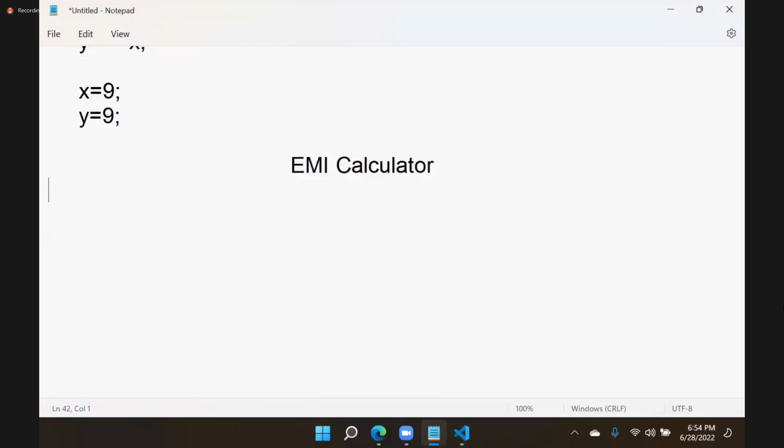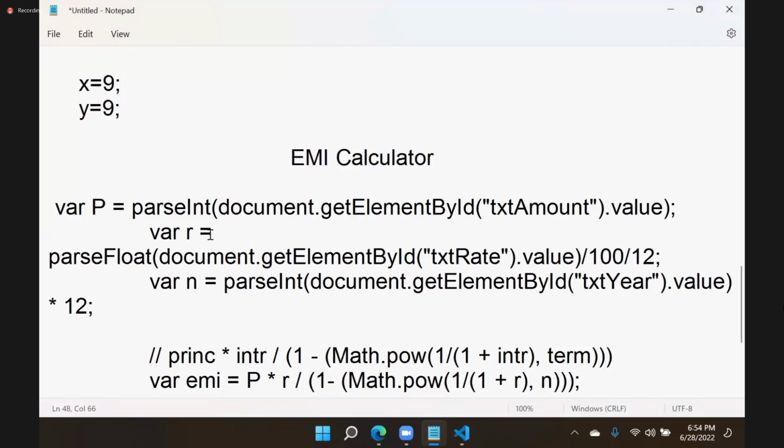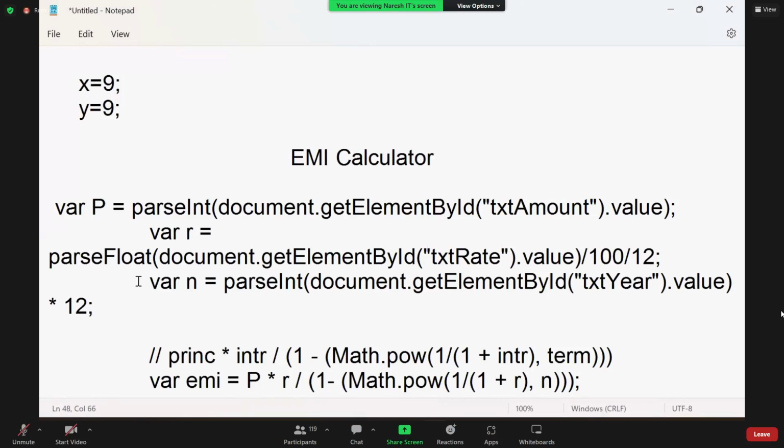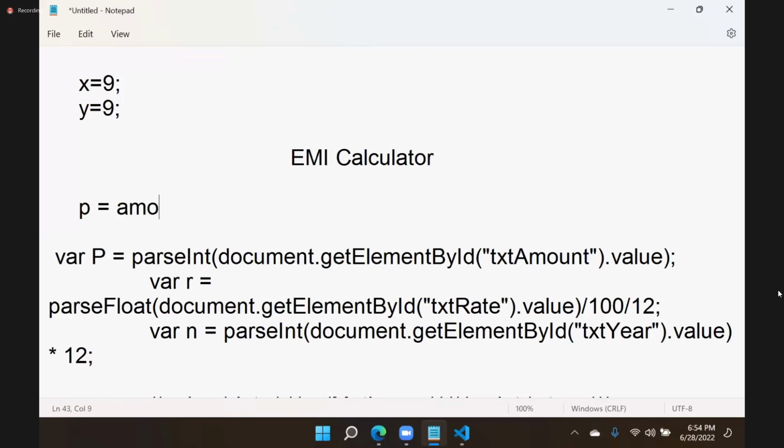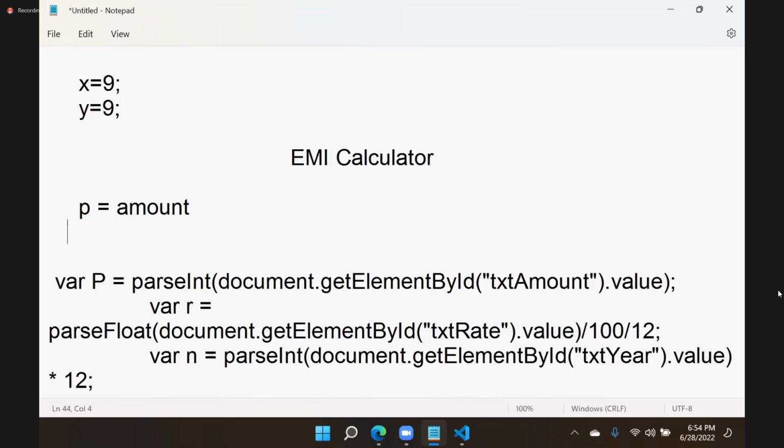Okay, so this is the EMI formula. We don't need all this. Actually, what you have to do is, in a clear way, I will put P is nothing but amount. Okay, and R is the interest rate, so divided by 100 by 12.